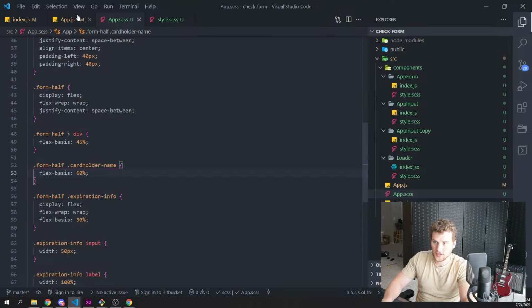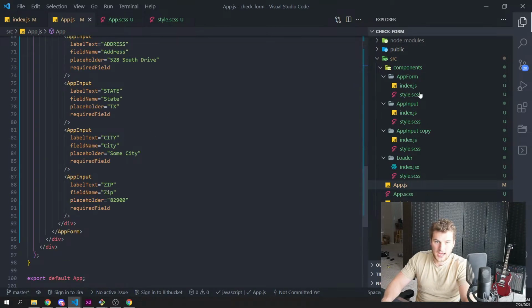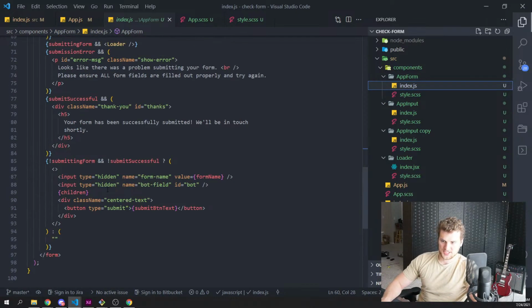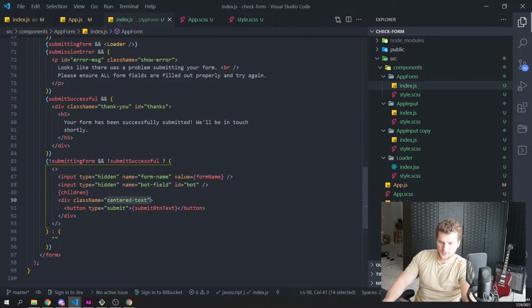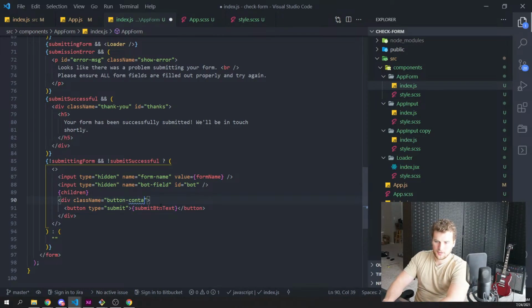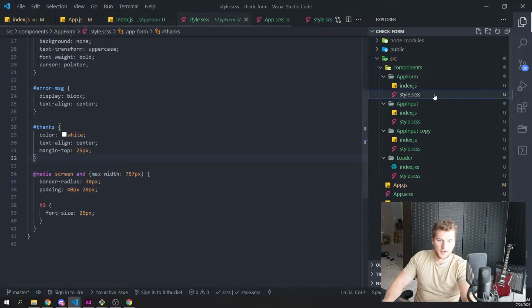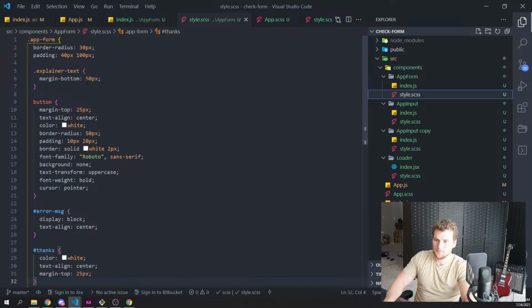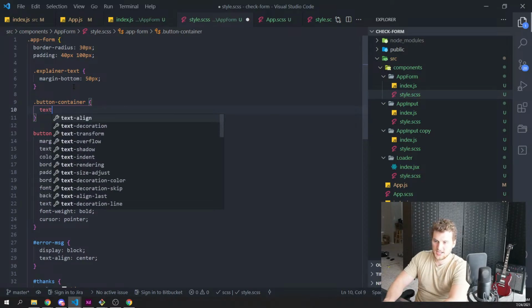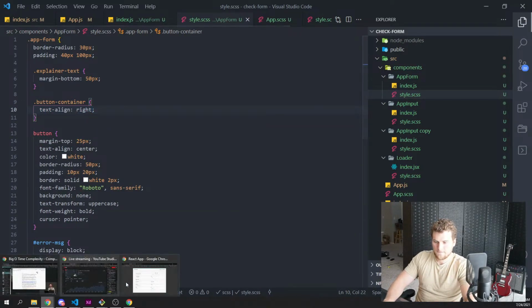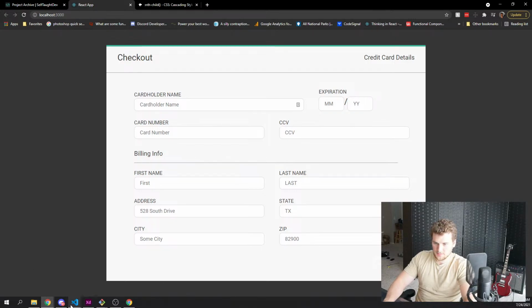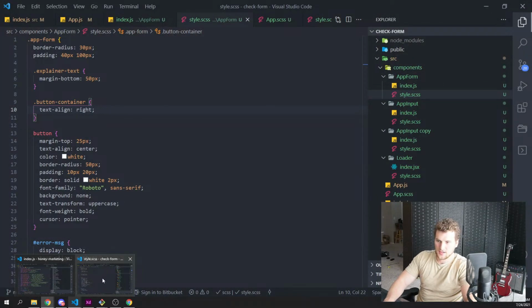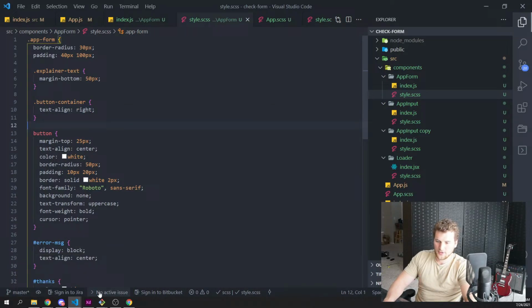Let's just adjust that in here real quick. That's in our app form. Yeah, I need to make some major adjustments to this before I put this on NPM. We'll just call this button container. And then in here, for now, we'll say button container, text align right. Sweet, now let's make the button look kind of similar, and then we'll go ahead and put this on. No, I can't go ahead and put it on there. I gotta finish this before I put it on there.